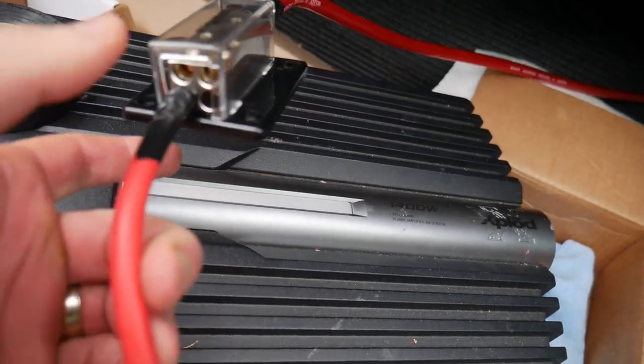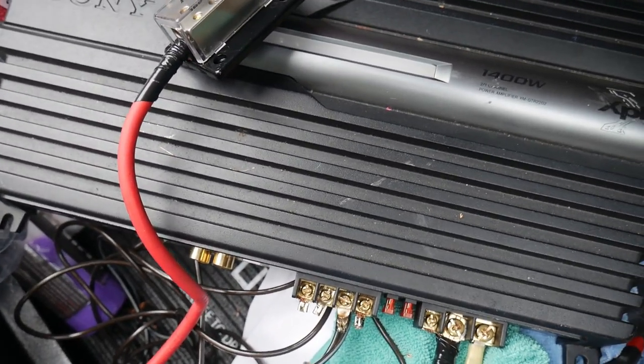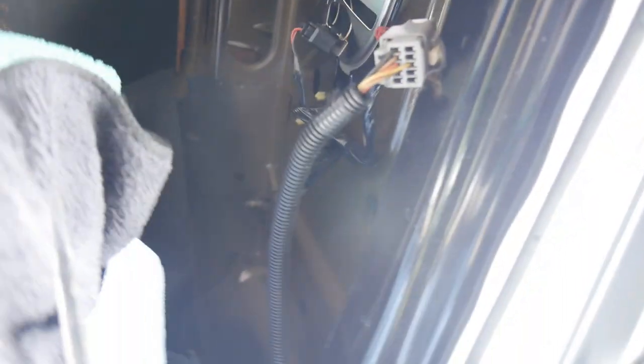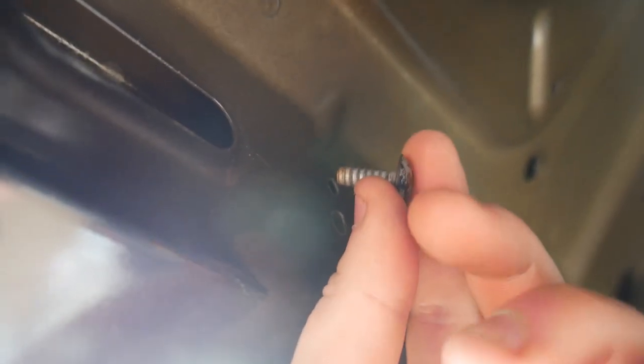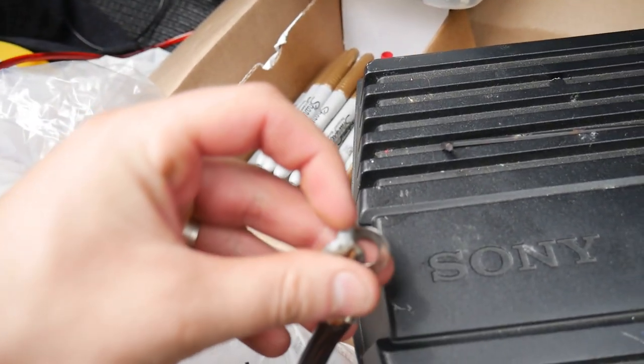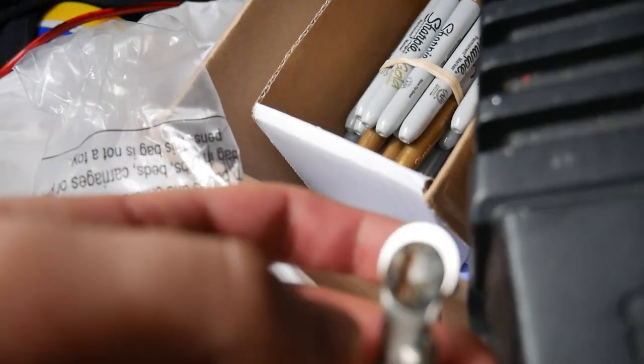Next step we'll electrical tape it and go from there. Now that that is done, we can go ahead and decide where we want to run the ground wire — somewhere up here most likely. We'll find a place to put a bolt. Looks like we got a whole bunch of areas that we could set up a ground. I just found a bolt — perfect size — so right here it can easily screw right in. We're going to mount it to the ground there — we just need to sand around the area.